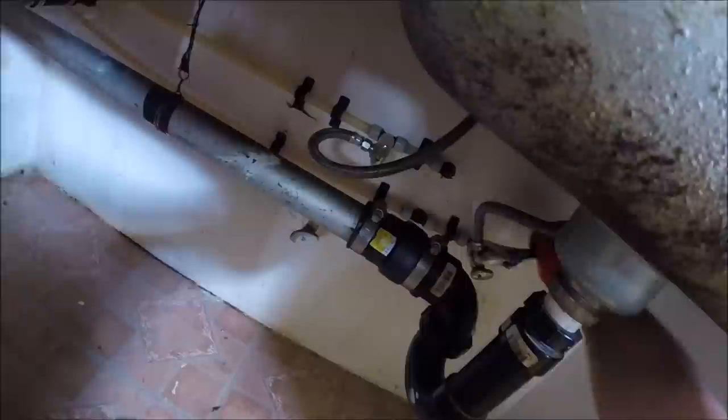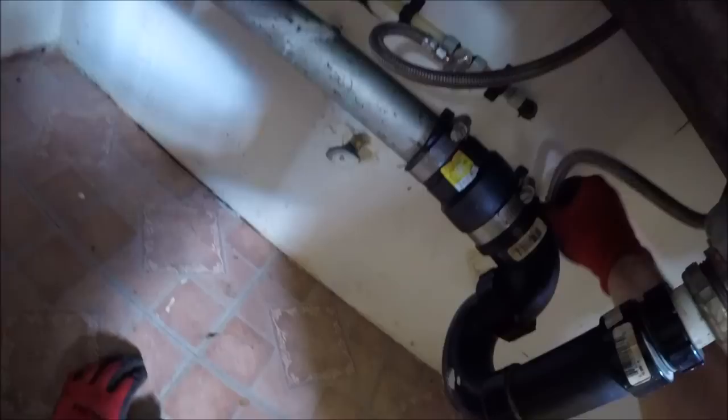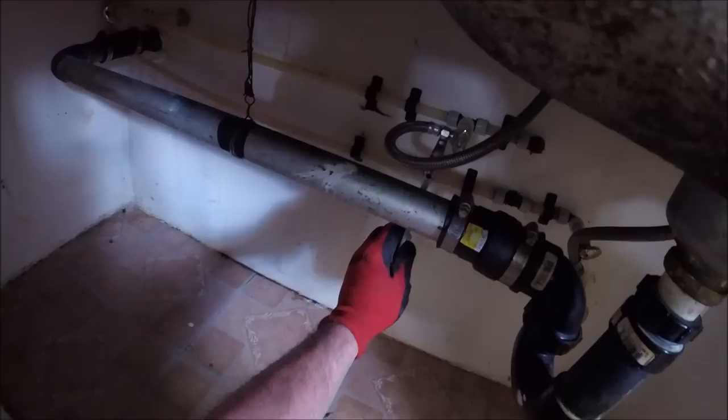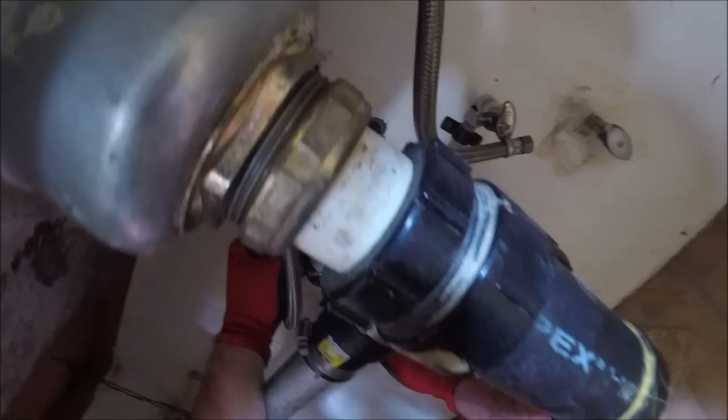These things are so tight. Usually they just come right off. It's just the angle maybe or something. Twisted or something. Oh. Ground level, so don't care about water too much. So you can see you have to hold the pipe there so you won't rip it off. It's all plastic.